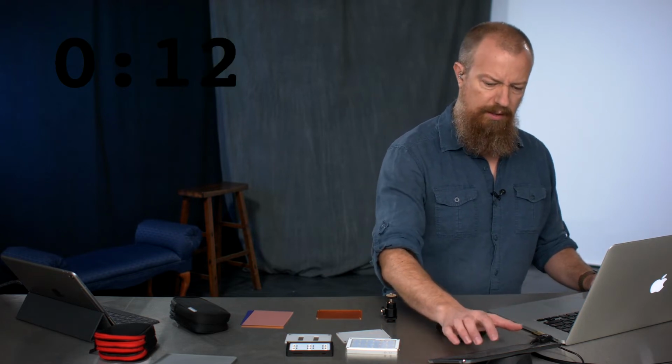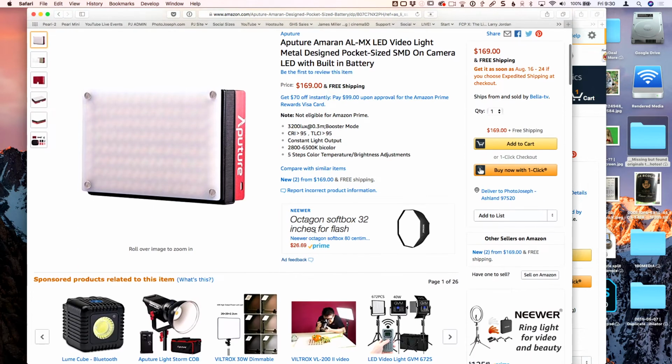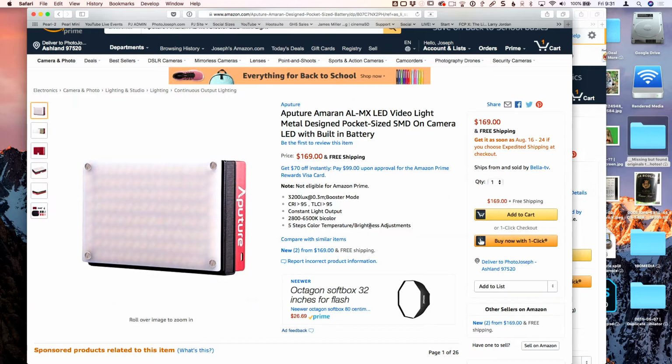Huh, okay. Ryan, the link to the Aputure light is not the right one, because this is pulling up some much more expensive, weird thing. I don't know what the heck this is. You guys tell me, what is this light? That is not the one that I reviewed a couple weeks ago. Built-in battery, looks like. The description looks right, but the price is not right. No, they wouldn't have boosted the price. That is something weirdly different.